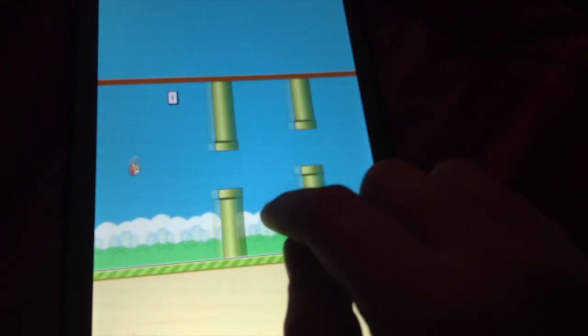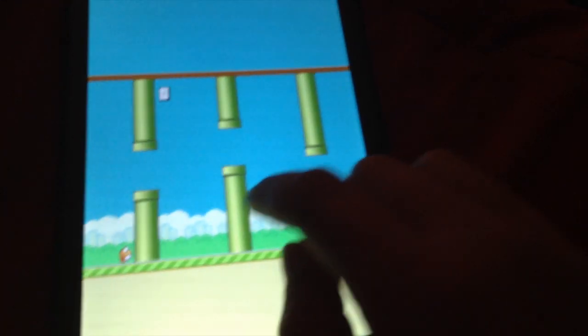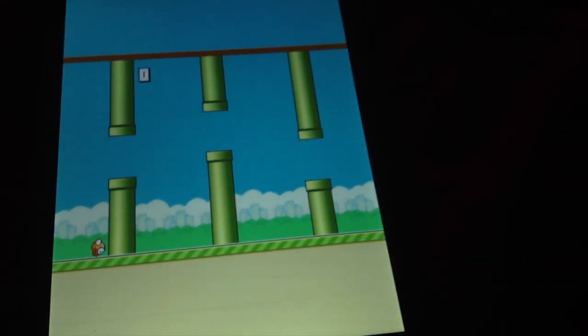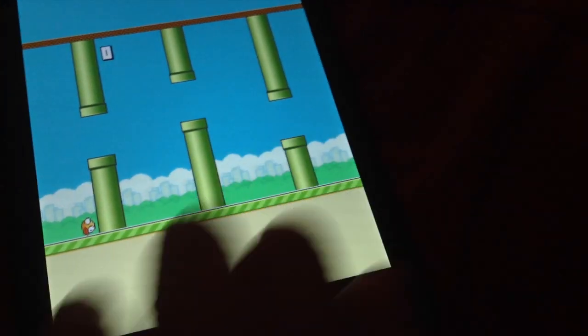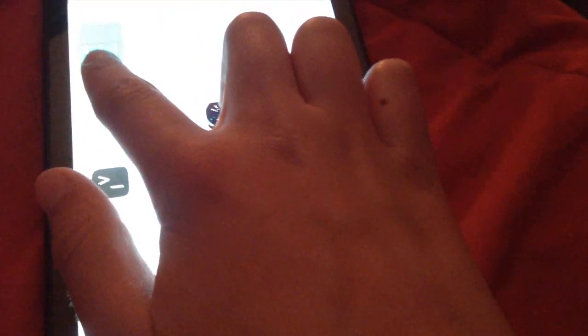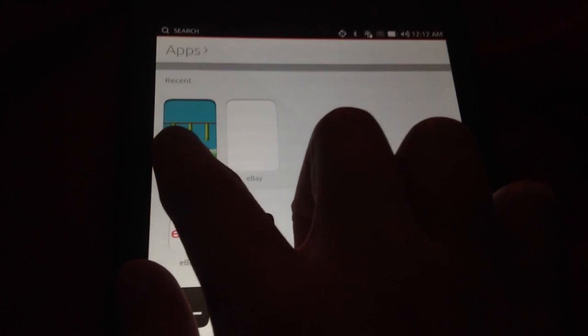Okay, Flappy Bird. Oh, now it's actually running. Of course, when I was starting it before, it wouldn't, and now it runs. Oh, now it's going kind of smooth. Huh. I was going to say that this really can't handle games, but oh, am I wrong? Did it just prove me wrong? Yeah, it gets to this point and you can't run it anymore. I'm really bad at Flappy Bird though, so hitting the restart button would be an important feature.